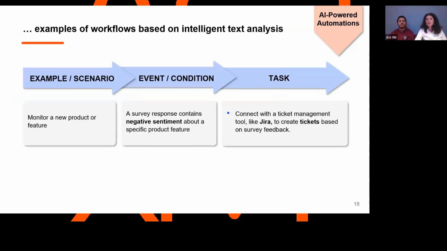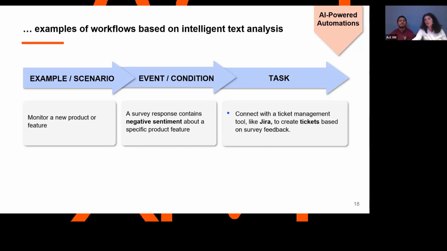I have a couple of examples to share with you, but again, see the endless possibilities you have here. It could be, for example, a new product or a new feature being launched. We apply this quite a bit on digital programs with some of our customers, where they may be launching an app and want to specifically monitor negative sentiment about that product, that feature, or that new channel.